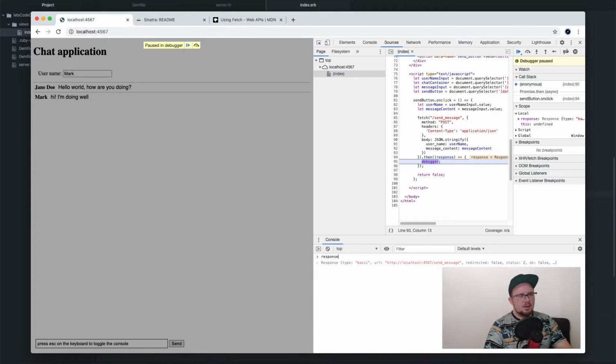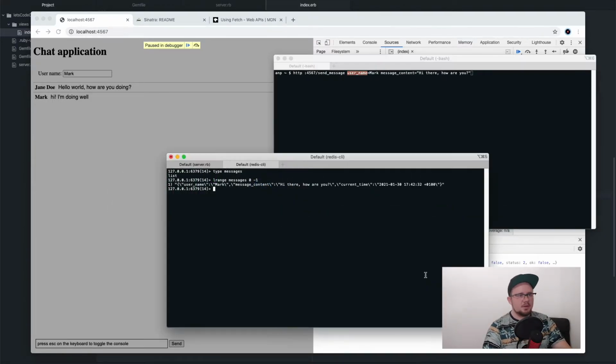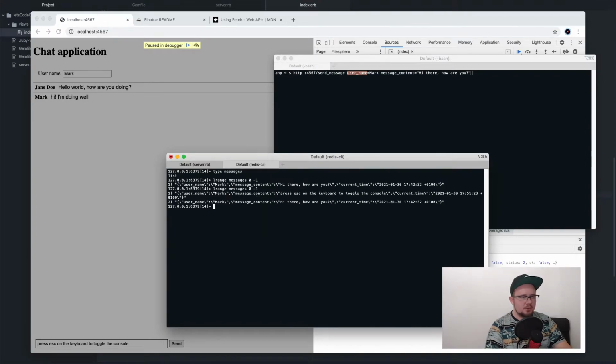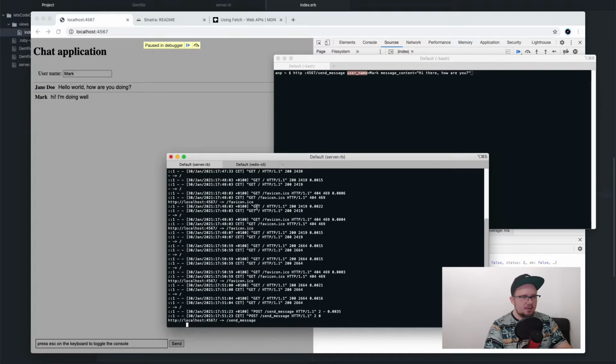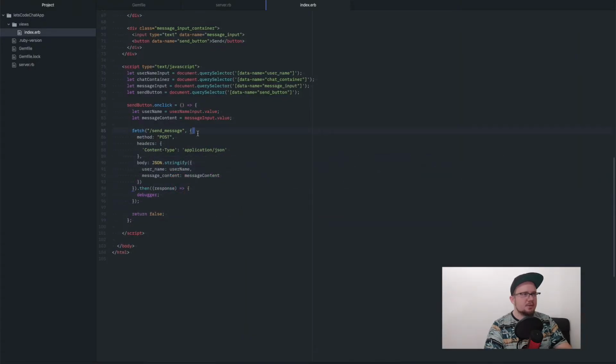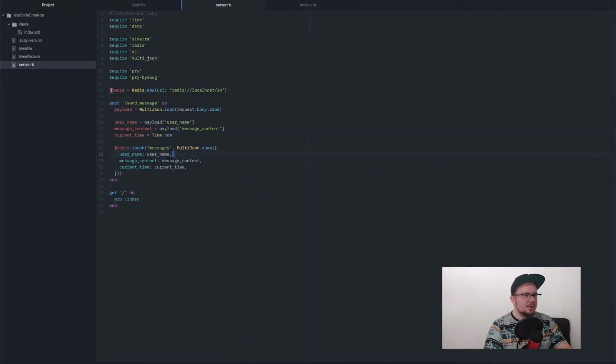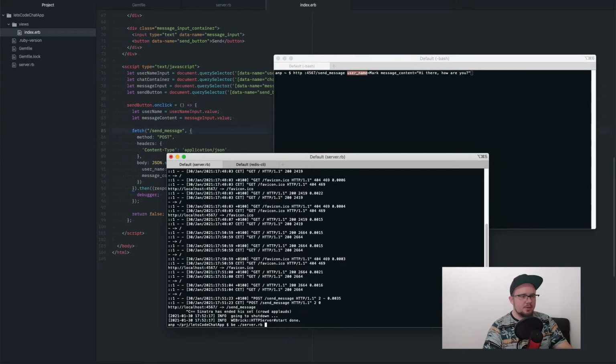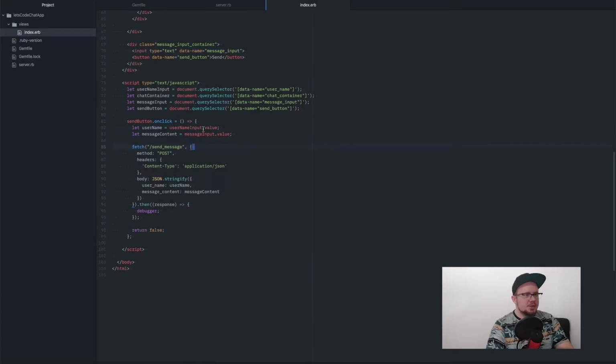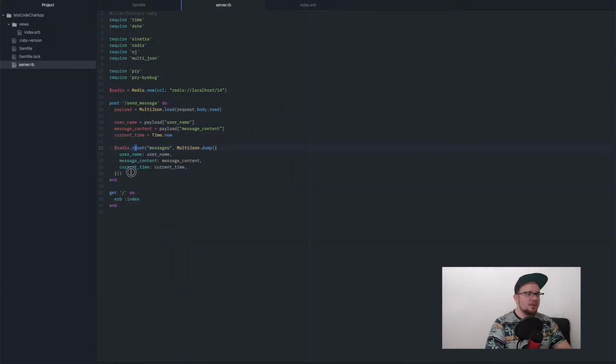That's funny. But I can see that it actually worked, because I can now go into the database and press ask on the keyboard to toggle the console. Since this is in the first position and the one that I sent before is in the second position, it tells me that I forgot to restart the server, because on the server I changed these L push to R push. So if I now restart it, I should in fact do something else here.